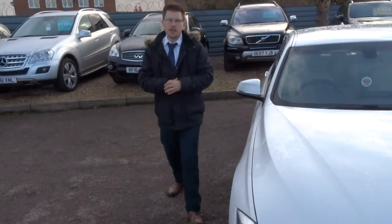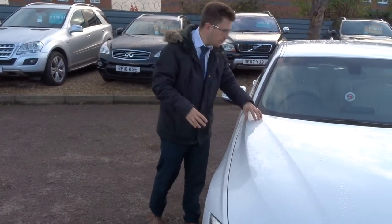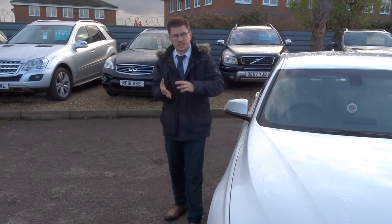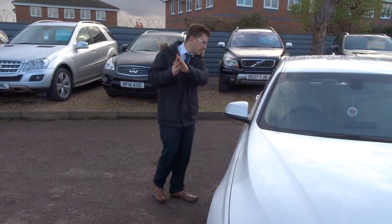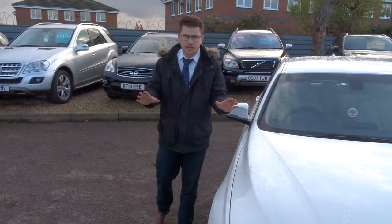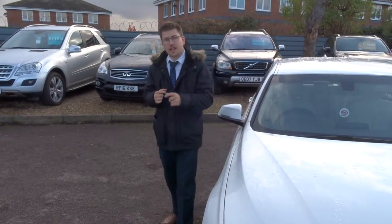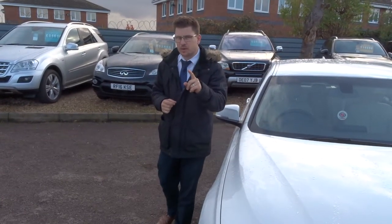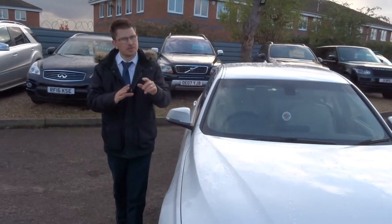When this car came in we took it to our workshop and did a 160-point inspection. The car goes on the ramp, we take the wheels off, take photographs of the brakes, the discs, the pads, measure and document all of that, and do a video of the whole underneath of the car. We do a test drive, get it up to temperature — everything's checked over. Not only do we do that once when we get the car, but after sale we do it again and show you the inspection. There's not many dealerships that would show you that.